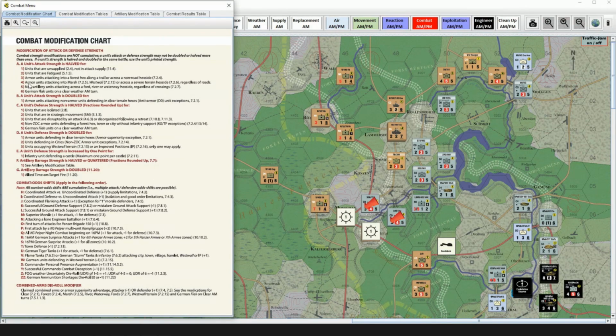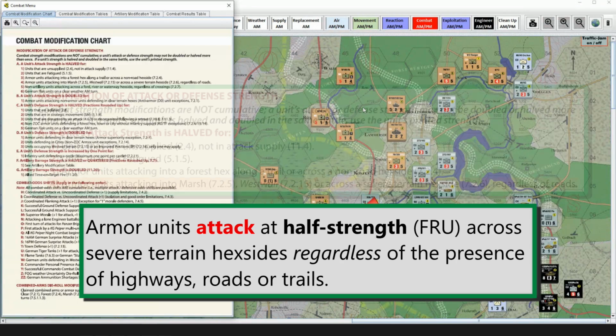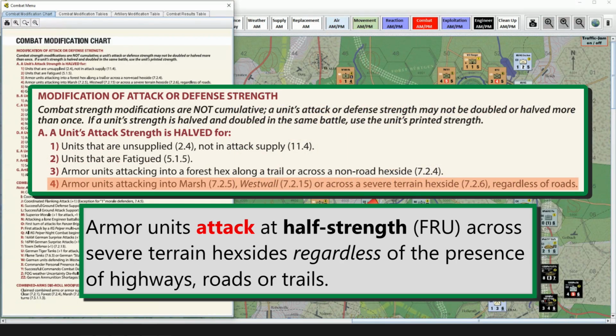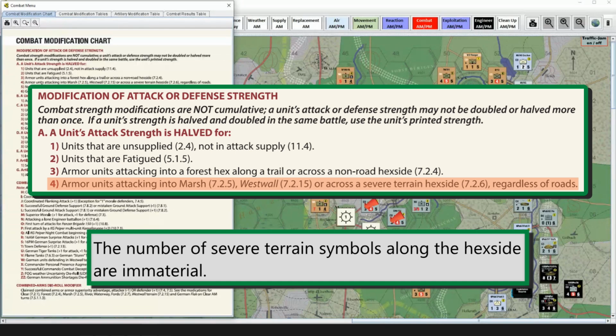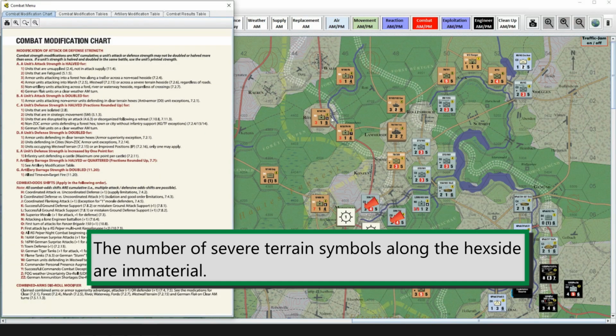Severe terrain hex sides are the next thing we'll talk about, and those are the ones that are here, and even here. And armor units attack at half strength across severe terrain hex sides, regardless of the presence of roads, highways, or trails. And this is also line A4 on the combat modification chart. And the number of severe terrain symbols along the hex side are immaterial. So it can either be 1 in this case, or it can be 2 in this case.